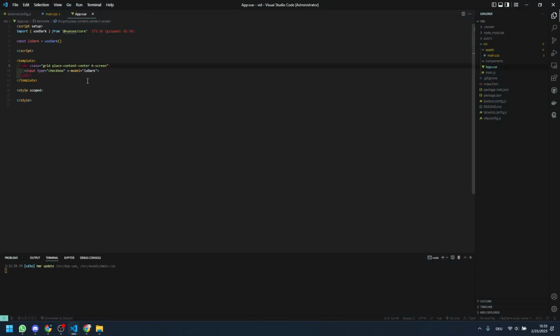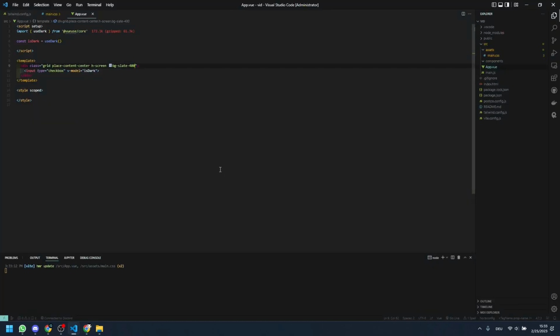Cool. So what we really want to do is have a default background for now. So I'll just use BG Slate. This will be our default background, even though it's in the dark mode. As you can see, nothing really changes. But to change that, I'll use a pseudo selector for Tailwind, and that's how it's done.